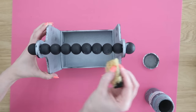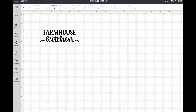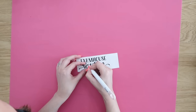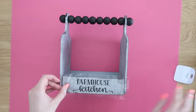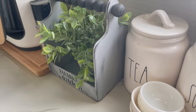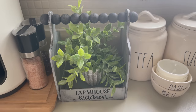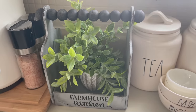I felt like the beads needed to stand out more, so I added some contrasting black paint to those, then roughed them up with some gray paint to give it a little more character. Then we're going to add a decal onto the front — this says 'Farmhouse Kitchen,' another design from Cricut Design Space. I love matte black vinyl — it's my favorite and what I use for most of my projects. Now we have a beautiful galvanized faux metal box made out of two cutting boards, a tray, and some wood beads. You can add your kitchen supplies to this — salt and pepper, spices, mixing things, kitchen tools — it just makes a really cute addition to your kitchen.